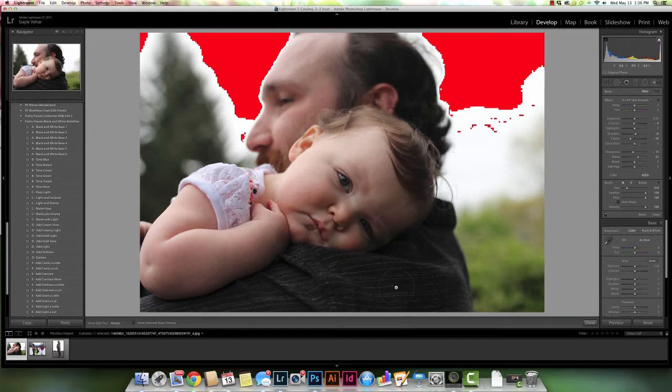Because there isn't a lot of other interesting factors in this photo, there's not any great color going on, there's no other people, there's nothing else that's super interesting to me. So I think a black and white edit would really help to pop her and really make her the focal point. So we're going to use the Pretty Presets Black and White Workflow Collection for this.